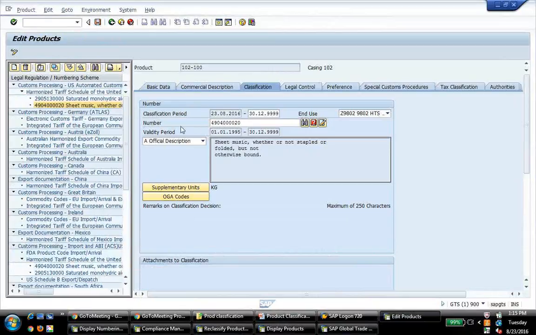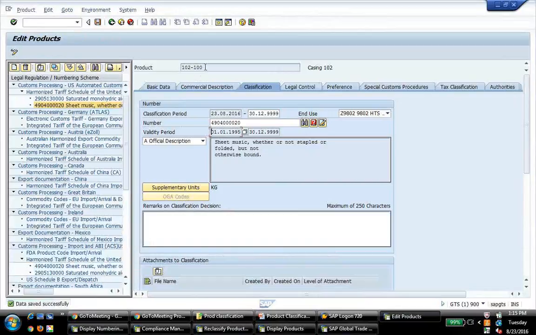So if you see, product 102-100 has two HTS numbers with two end uses. You could configure as many end uses as possible, and you could assign as many HTS numbers as you want, and then you could also change the classification period according to the business requirement.